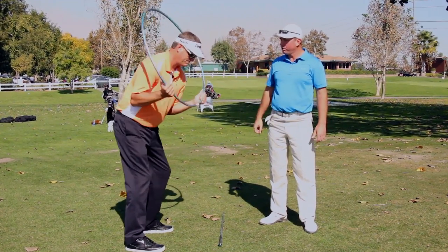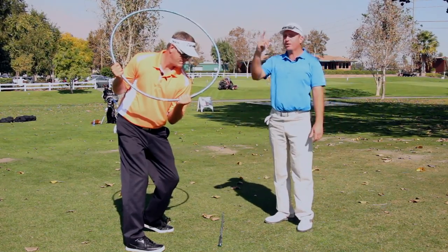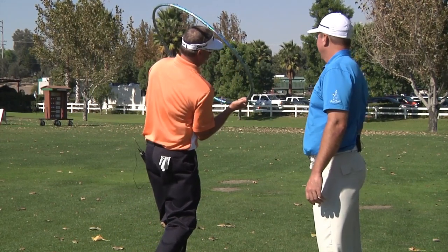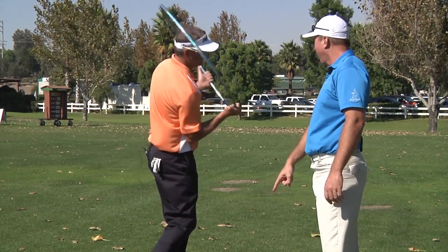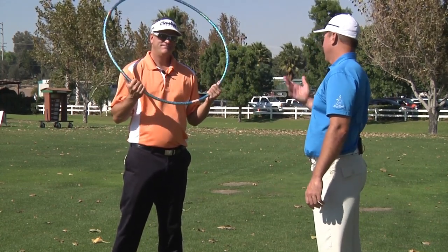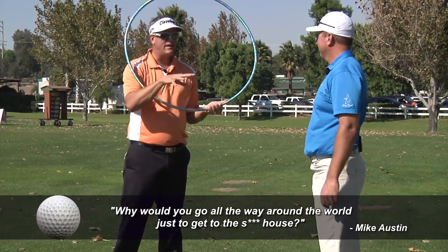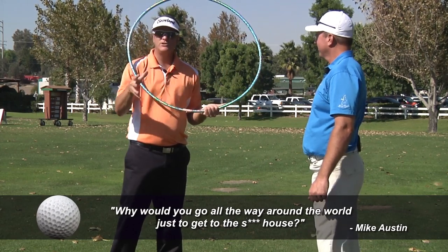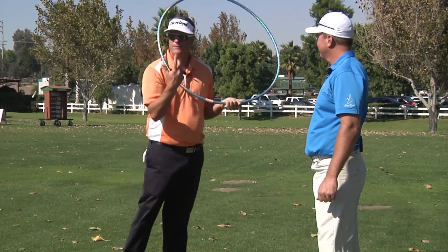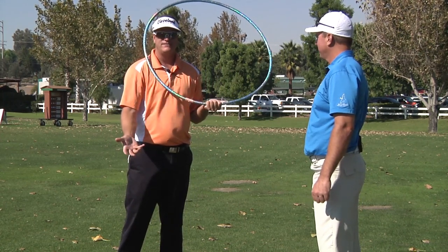You'll see his head move off the ball over to his right foot, the swing plane goes way too far to the right, and then he tries to get it back around again. There's only one point in that swing where the hoop was ever at the ball — that window of timing is going to be awfully difficult. This is what's so neat about what we're doing right now: showing how the timing with this better movement pattern is so much less timing-dependent.